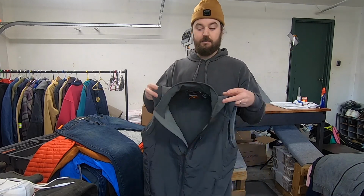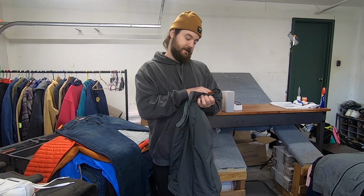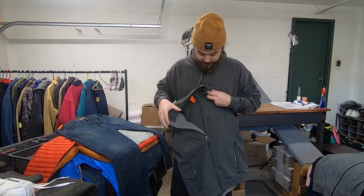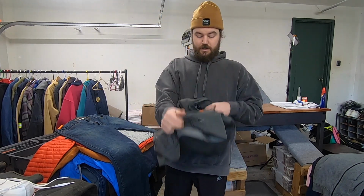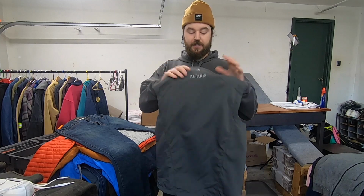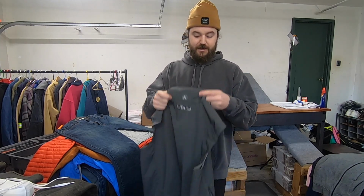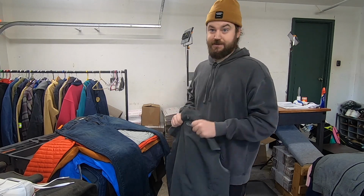Here is a Marmot soft shell vest. I paid, I guess, $7 for this. So Marmot is another really good brand to be on the lookout for. There's the logo. This does have a company logo on the back, but the nice thing about it being on the back is that I'm sure there's somebody that just wants this vest and will happily get a discount on it because it has that, but doesn't mind because it's in the back and you never see it anyway.